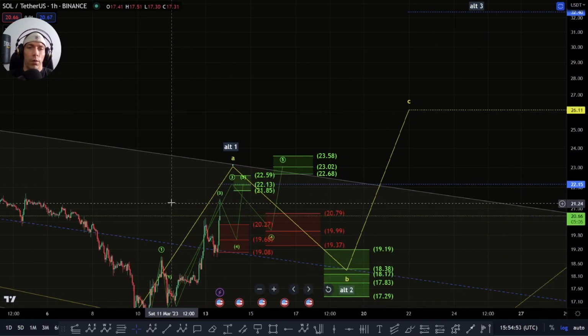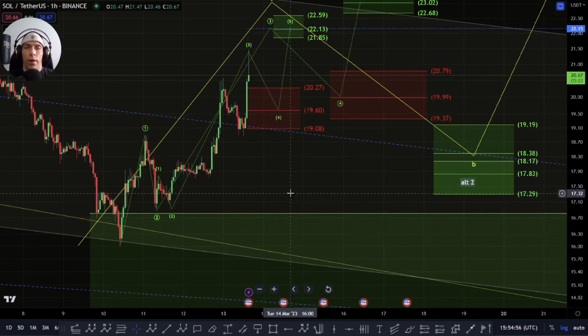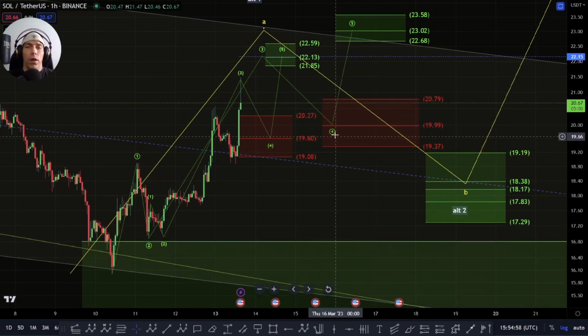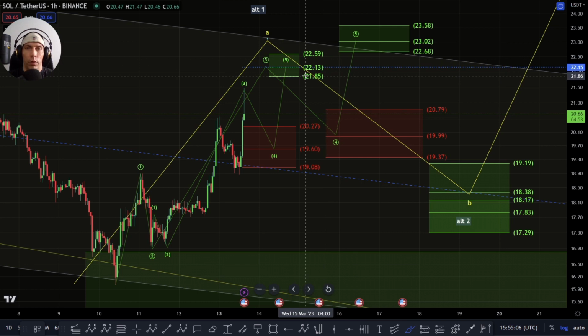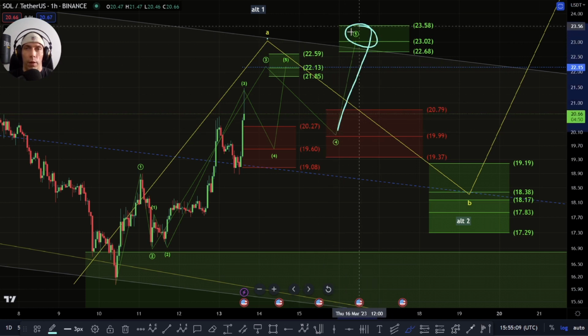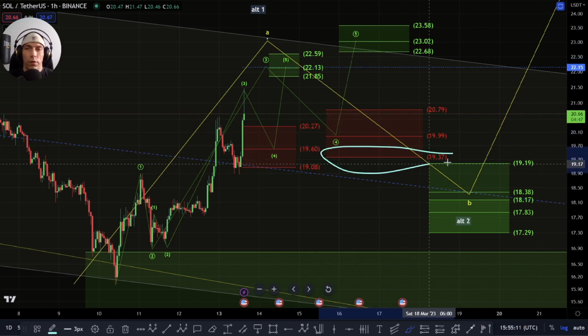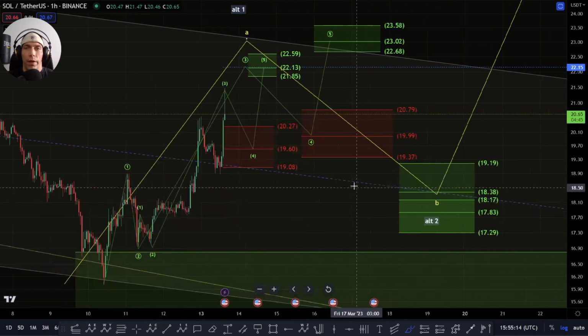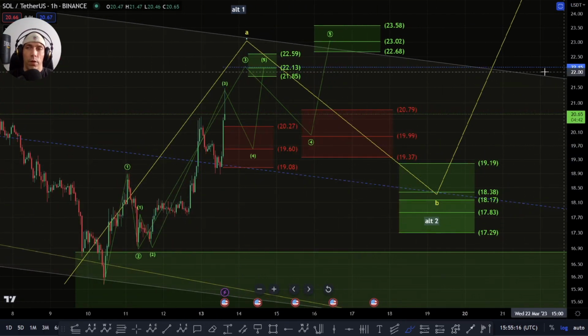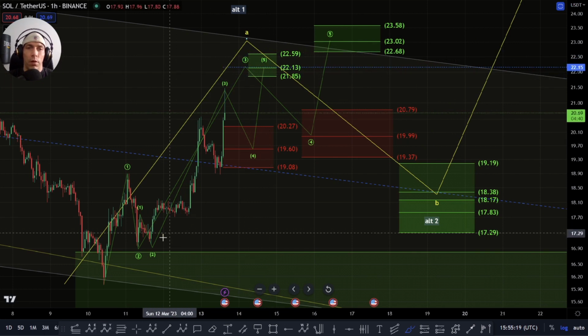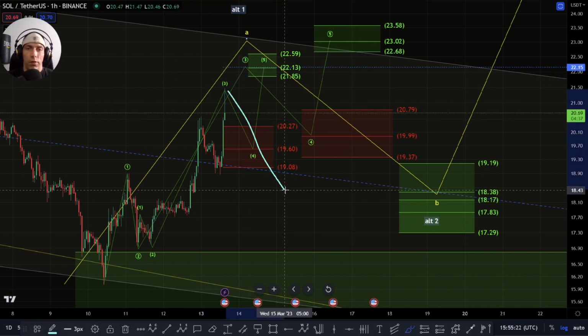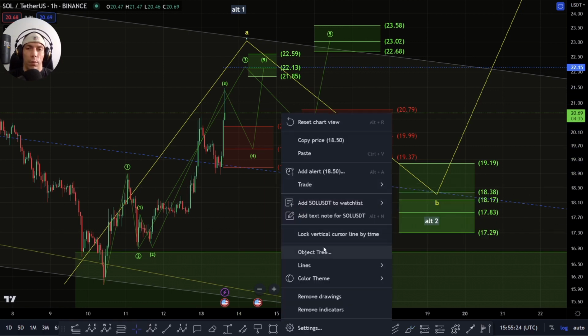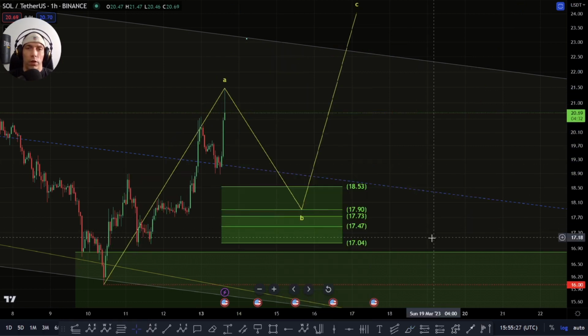So these key areas here, we need to hold these fourth waves, this 1908, and then basically if we do move up here one more time, it would become this 1937, which we really want to hold. If we're looking for this continuation of this fifth wave to the upside, if we start to lose this 1937 zone, it becomes less likely that this is playing out. And if we fail to actually move up to this 2215 area, and we actually look to retrace deeper here, potentially we could see something playing out like this, rather, where we're not actually moving up in an impulse, but rather we're looking at just a corrective move.